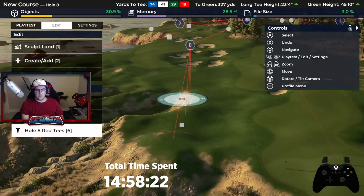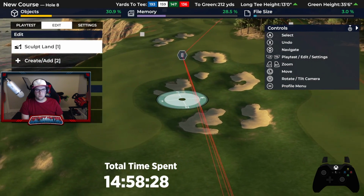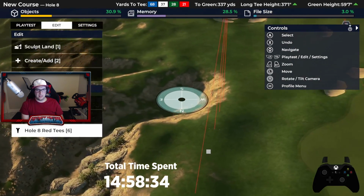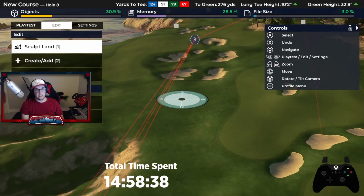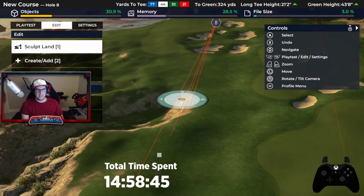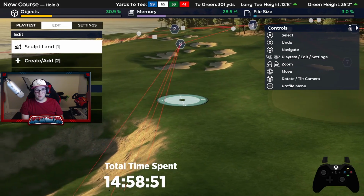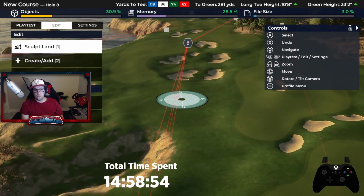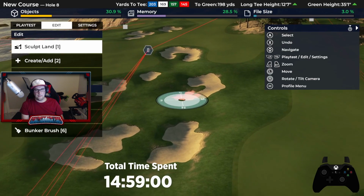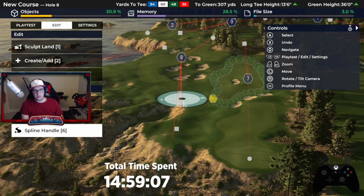So, we are on our 8th hole, and I saw something while I was working on it last time. I started this ravine in here, and I had the idea, actually I was talking to B101 and he mentioned the same thing, of what if I connected the ravines. It would give me a good way to split the hole up. Maybe I could do a little bridge or a little pathway down the ravine. I think it would be a really cool way of splitting this up. And like I said earlier, I was going to make this all waste area-ish anyway, so I think it would be a good natural barrier between 7 and 8. So I think we're going to try that.